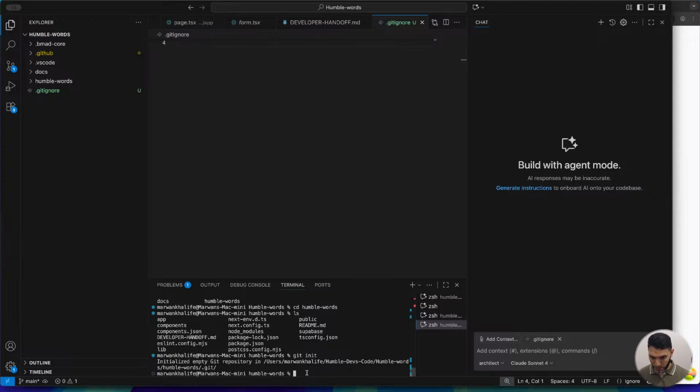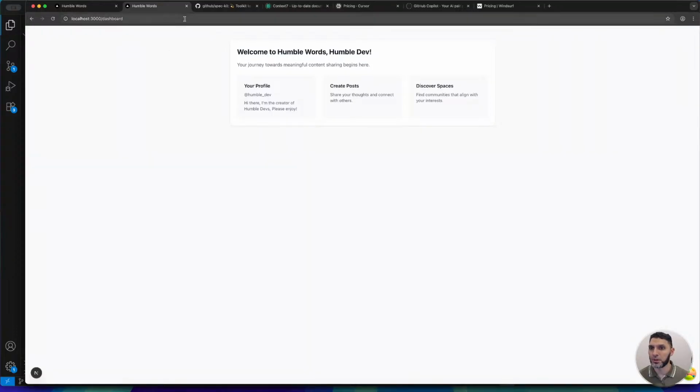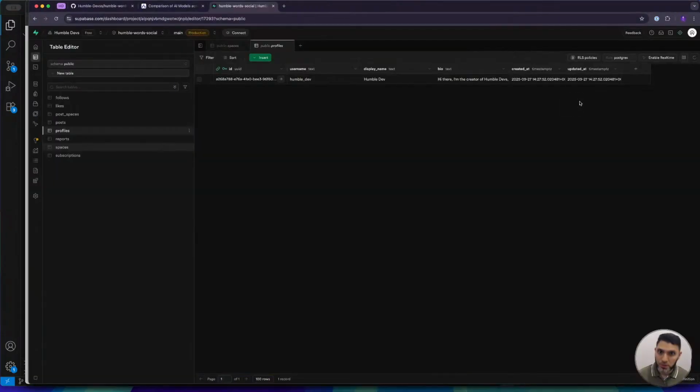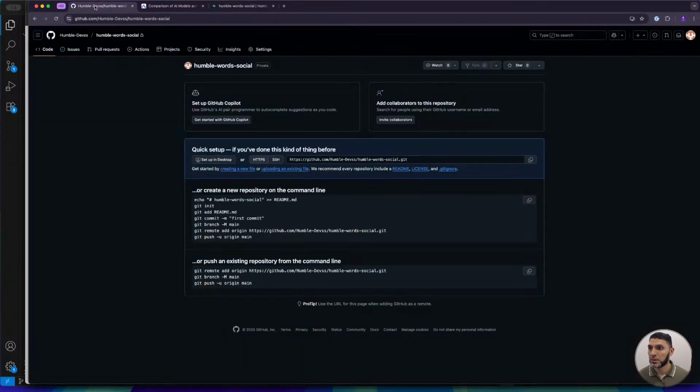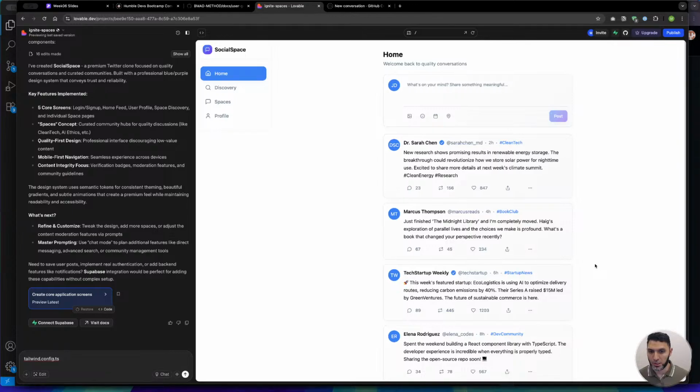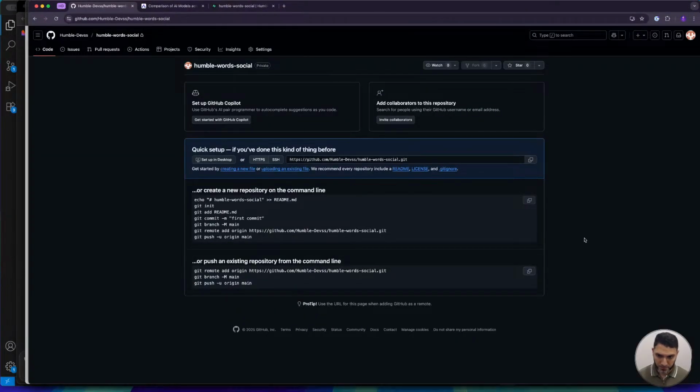And we're going to say, okay, we already created a repo for it earlier, right? Which was here. So what we want is to set this as the remote repository and commit this and make this initial commit.